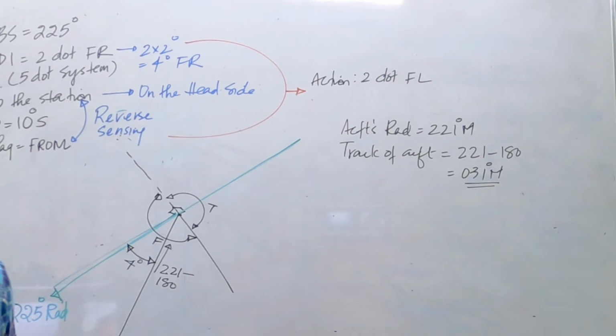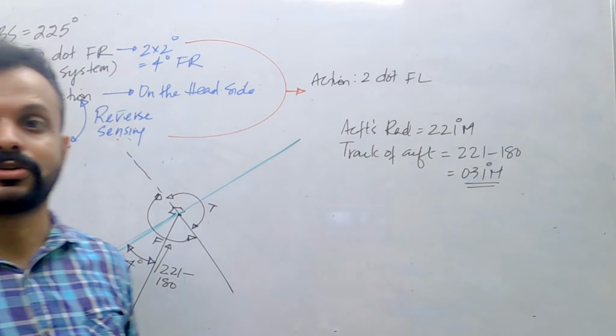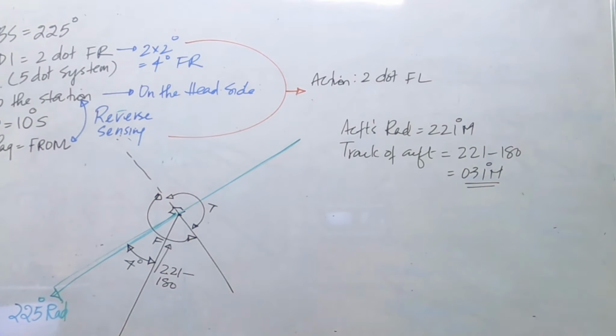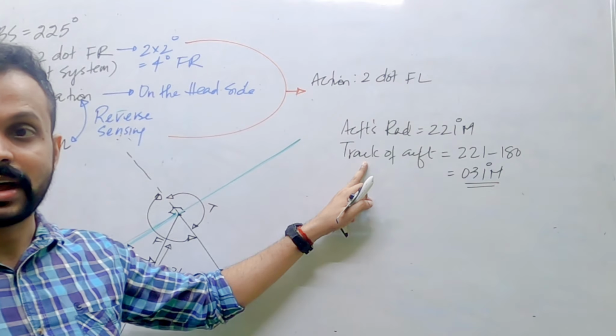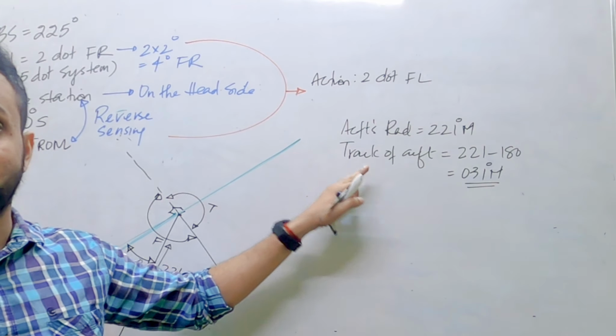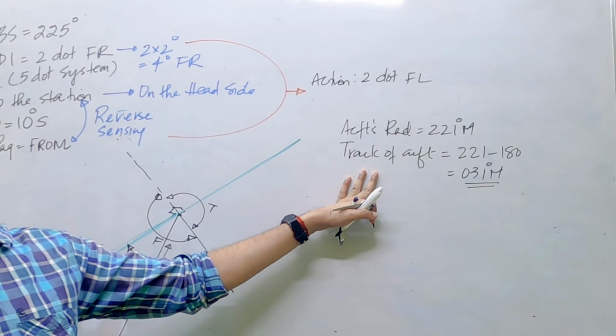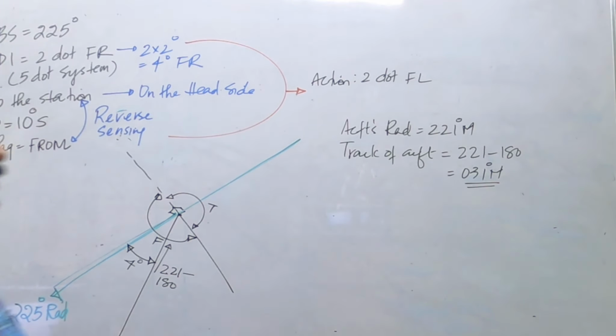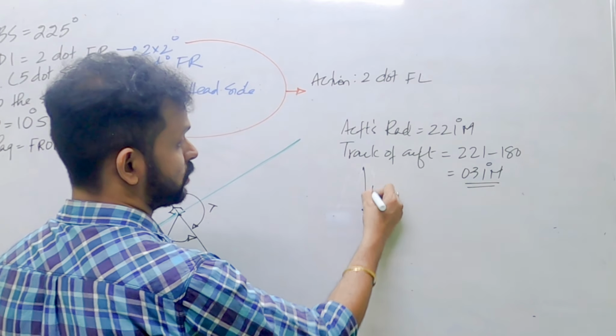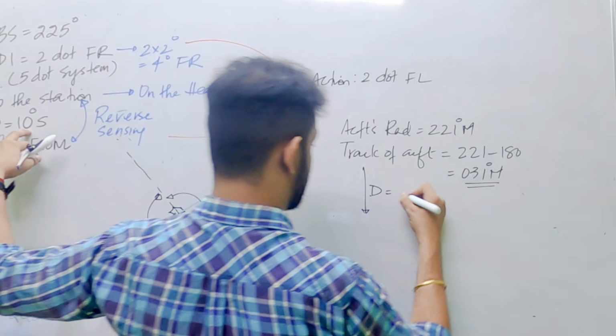Remember, if you are moving towards the station, your track is opposite to the radial, and if you are moving from the station, your radial and your track is equal to a QDR. It's the same. Now, what is the requirement of a track here? Because you asked heading in the question. If I want the heading and if I have the track, what else do I need to find the heading from the track? Drift. That's right, there is drift. What is that? Drift is given here.